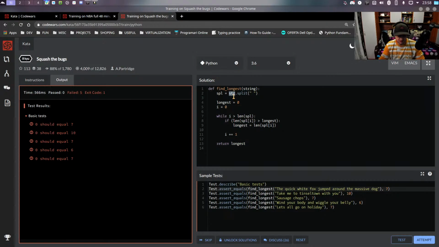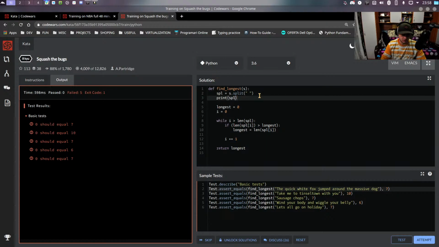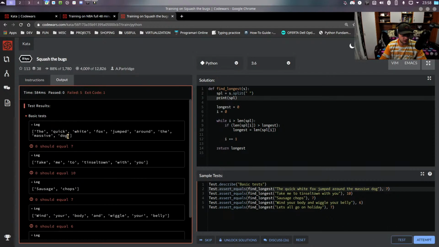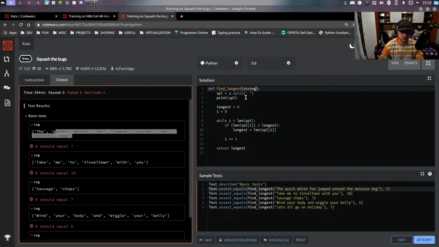Here's the problem. str is a function. And we're trying to split something that we don't have access to. That should be string. Alright, looks like I'm blind. I'm legally blind. Right, so okay, let's do this test again. Can I do print here? I really don't like it when I can't print. Right, looks like I can print, and what it looks like, it's not going into the while. So this was okay. String.